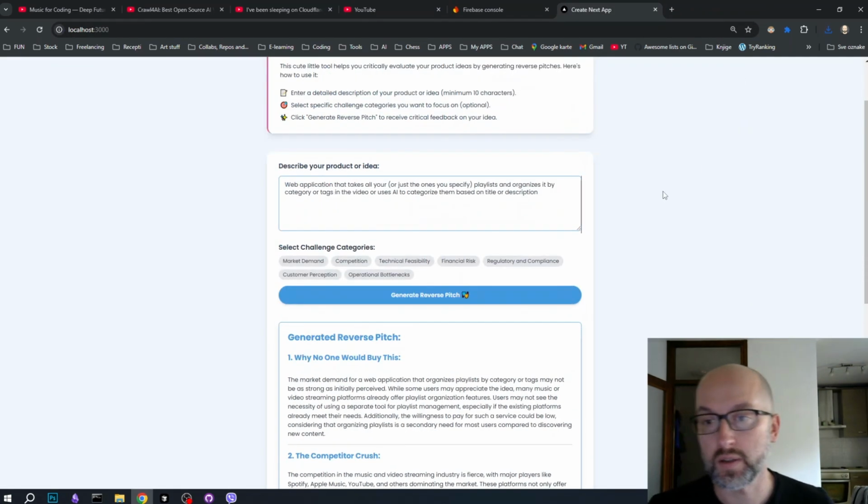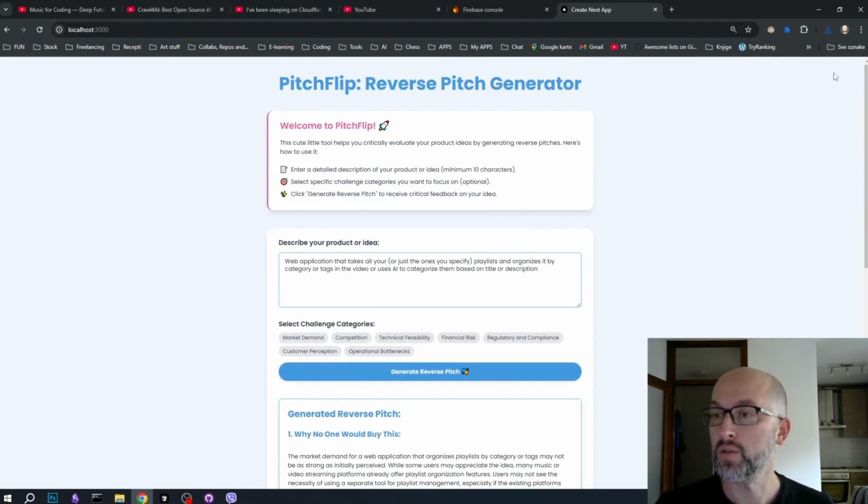and it would be beneficial to have all your ideas that you generated stored. So like a user section where you can see all your created ideas or reversed pitch ideas.